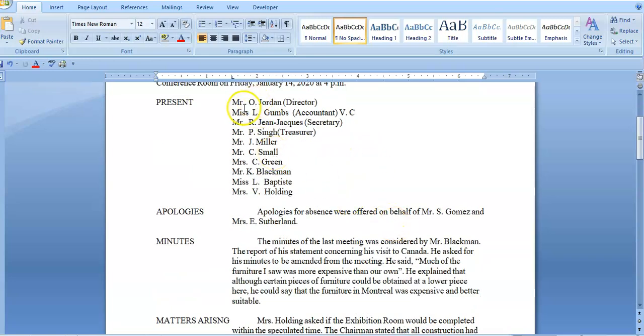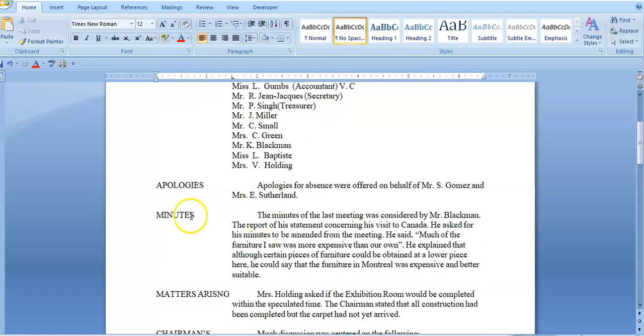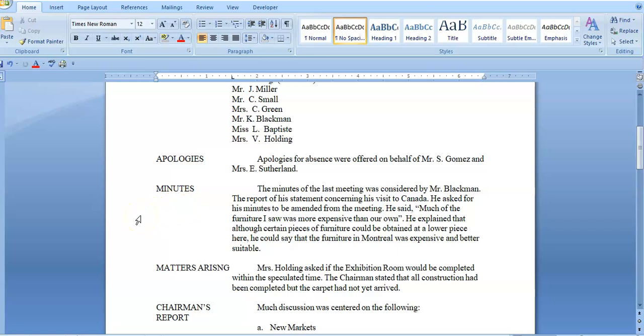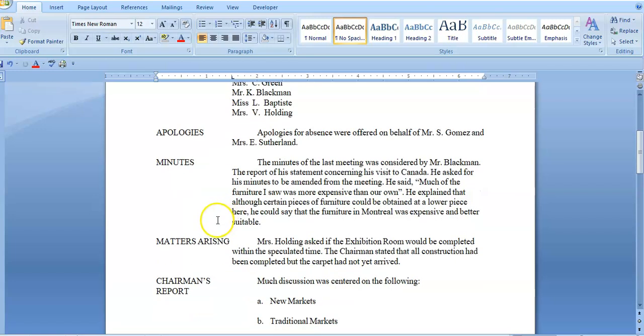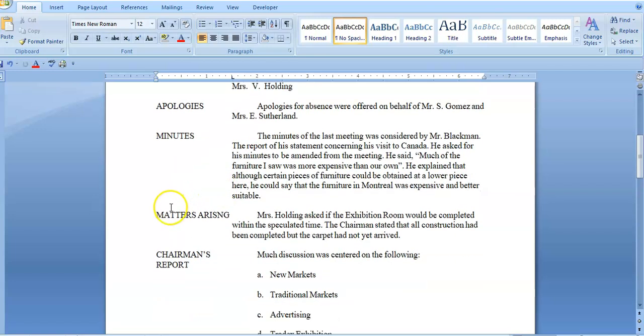And as I said before, the initials, the titles, and the first initial of the person now carry a full stop. So this one now utilizes marginal headings. I have the heading to the left and the paragraph to the right is indented. And that's it, utilizing marginal headings.